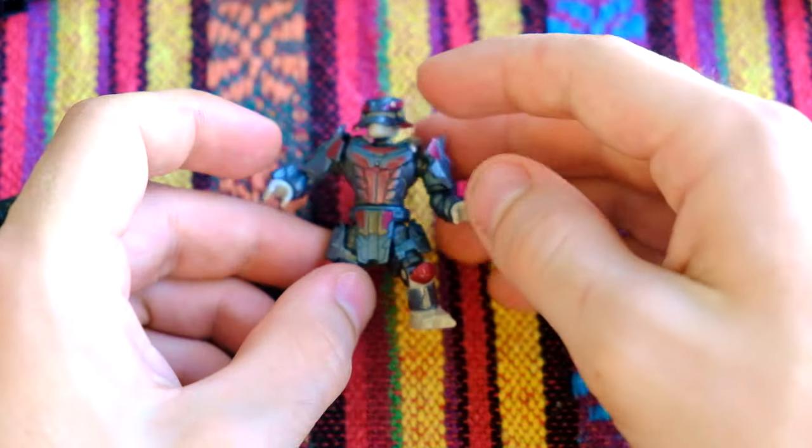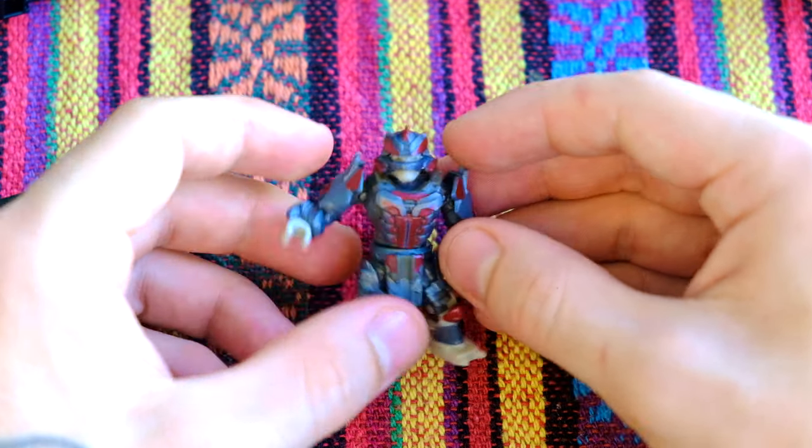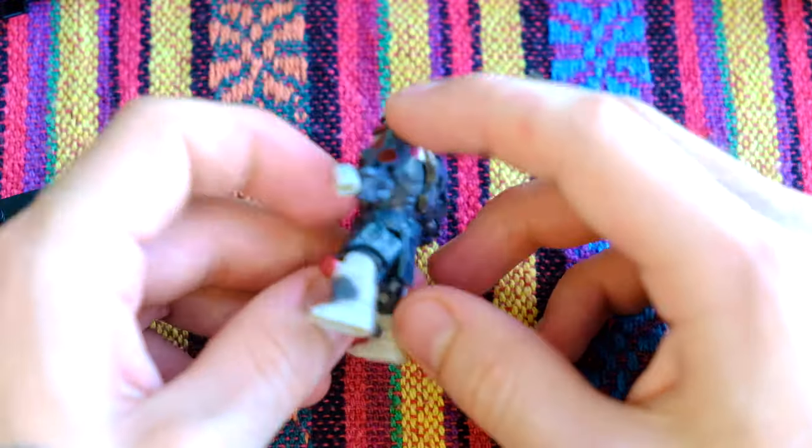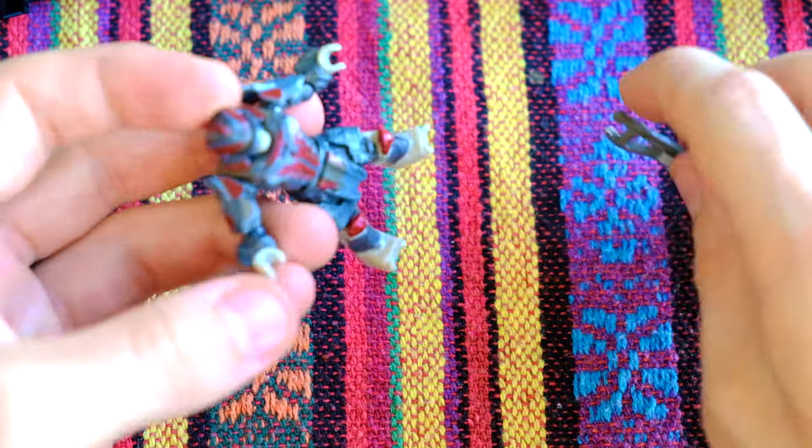And really, the color scheme is one of my favorites that I've seen in Halo Heroes. In Halo Mega Bloks, really, I mean, the colors are awesome. I love this popping red that is so akin to the Banished. I give this figure a solid 10 out of 10.